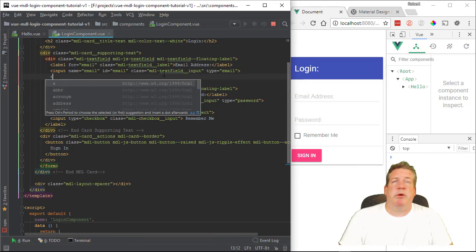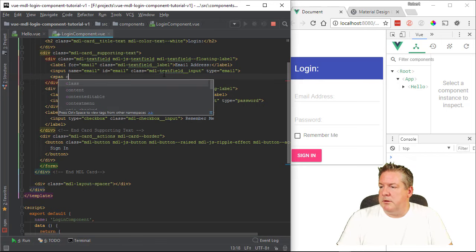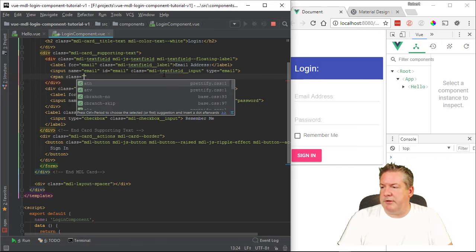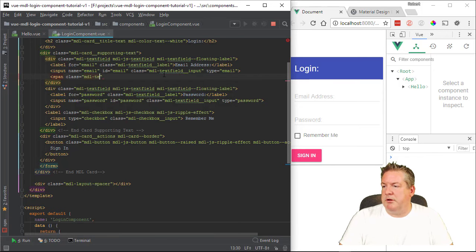So anyway, back to where we were. We want a span, give it a class for the text error. So that's mdl-textfield__error.